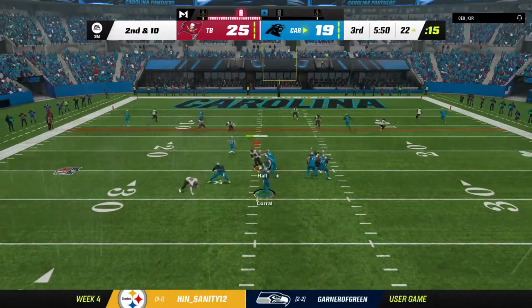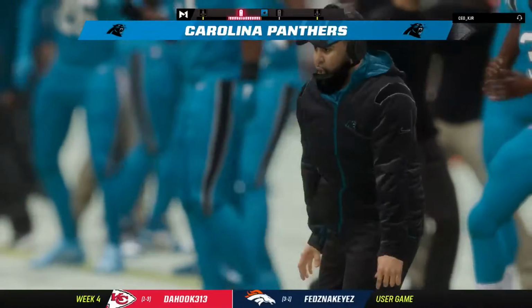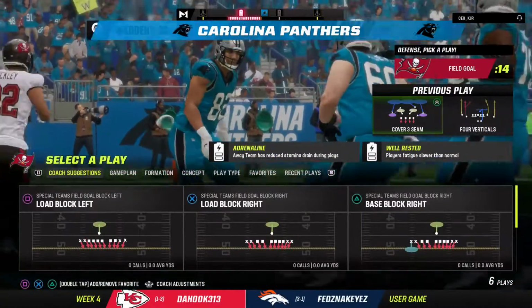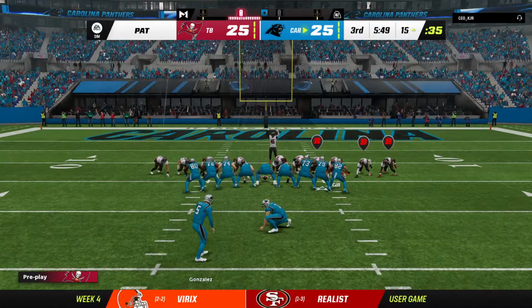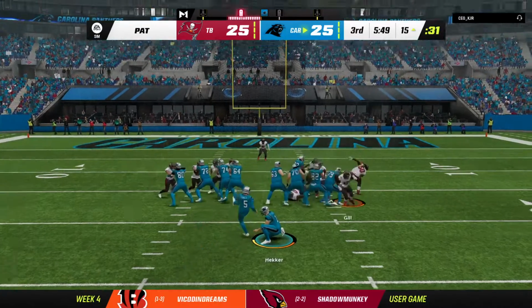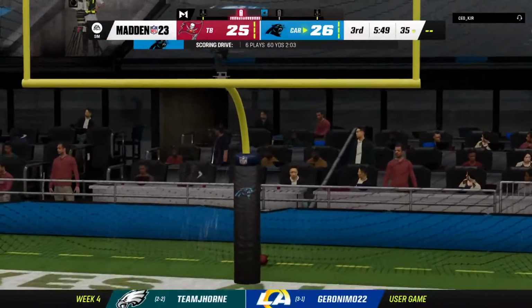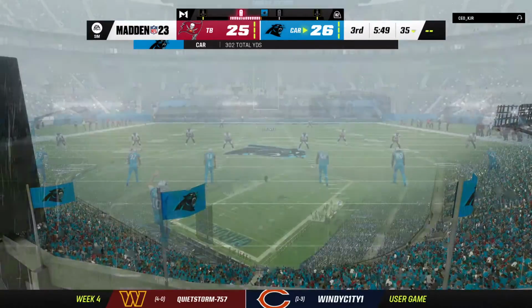Corral looking to throw. He's got it for a Panther touchdown. Tommy Trimble. A 22-yard touchdown grab. And the Panthers are an extra point away from taking the lead. Footing always a concern, but the extra point's up and good. And that will put them on top here in the 3rd.